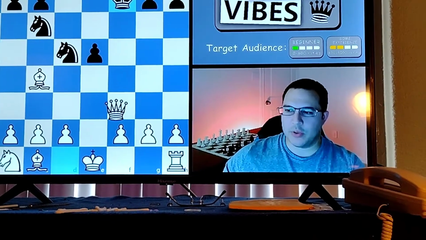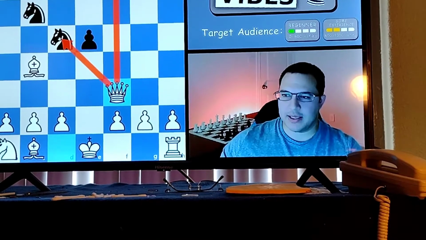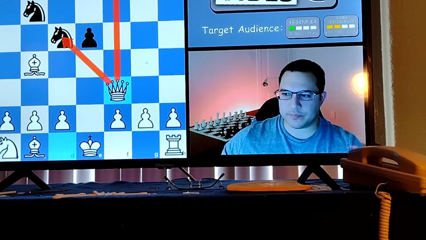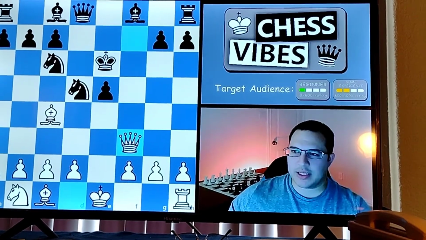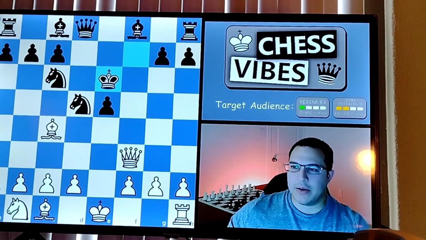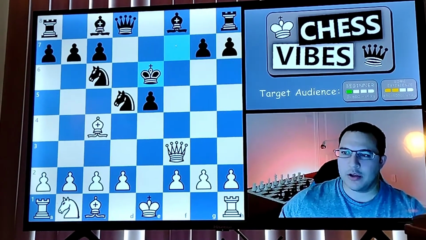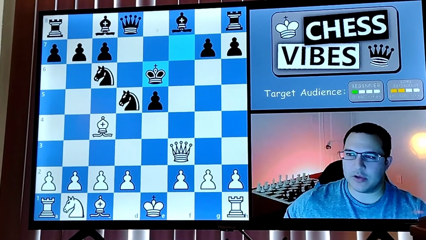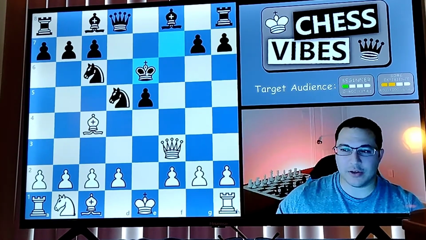And now you can play queen to f3, which is another fork. So you're attacking his king and his knight with check. So the only way he can save his knight is by bringing his king up to e6. Now, this is a terrible spot for black's king to be, and this is the whole point of giving up your knight. You lost a piece, but you've now essentially got black's king almost to the center of the board, which is not good for black.